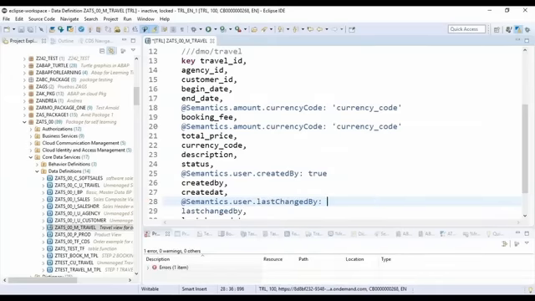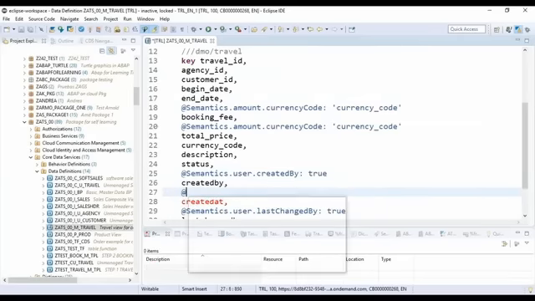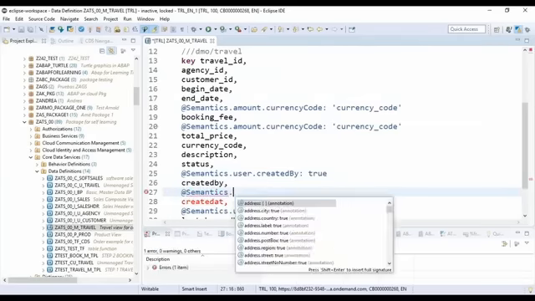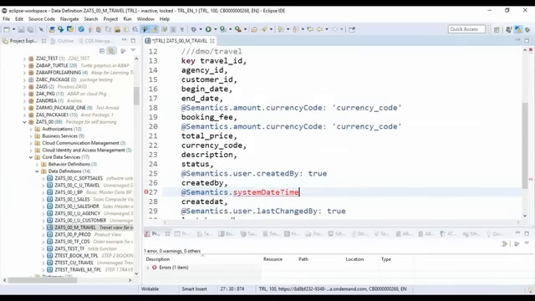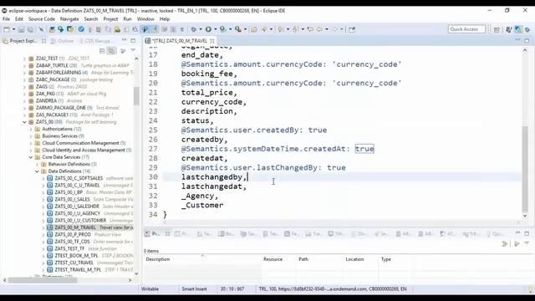That's another annotation. At the same time, we also have created date and time. So I can say @Semantics.systemDateTime.createdAt: true, and the last one goes as lastChangedAt: true.